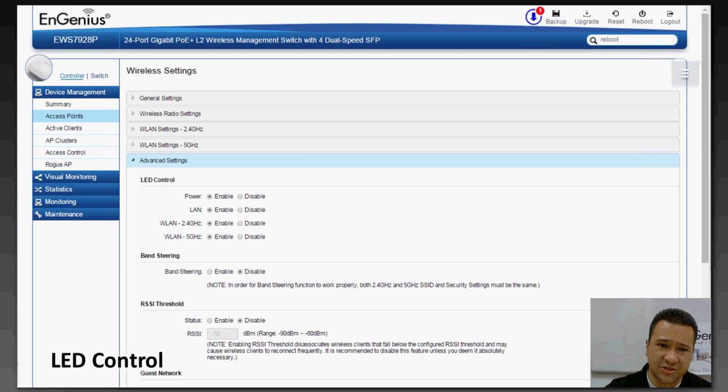Regarding this LED control and these new features, I'd like to emphasize again that our firmware updates will be regular. We're continuously working on our devices to improve, and maybe at a later stage we find some bugs or we want to improve it for certain deployments. All our firmware updates are free to download, and you can upgrade the firmware for free. If new features are added, it will be free to download.